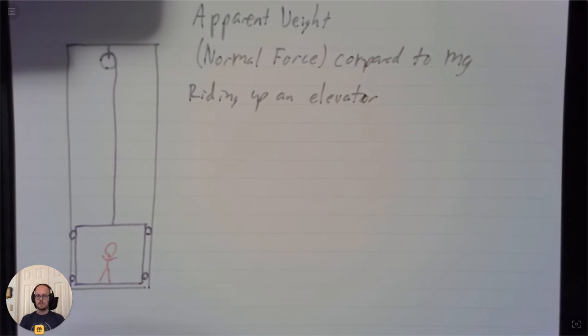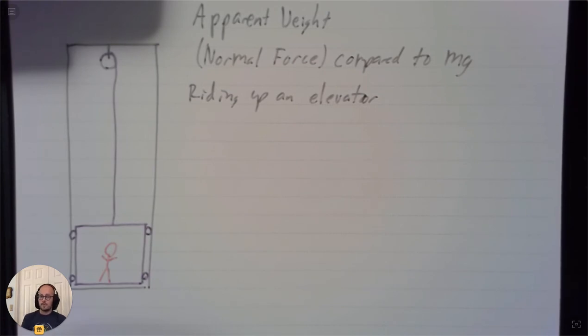That should make sense, because there's this force of the cables that's lifting up the elevator. The elevator starts to move, and Newton's first law says your body just stays there until a net force acts on it. That net force comes from the elevator floor. So the elevator starts to move, your inertia causes you to lag behind, and so you accelerate with the elevator.